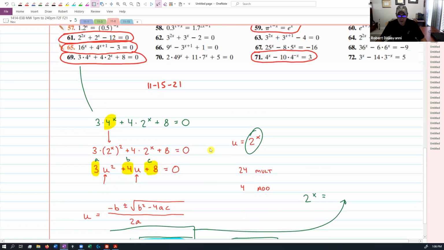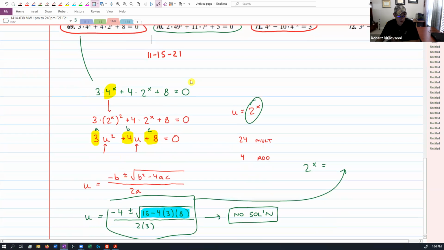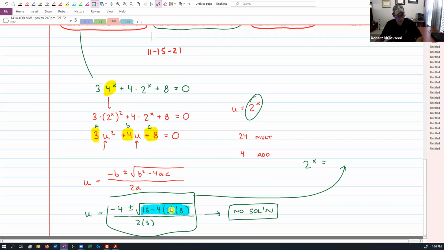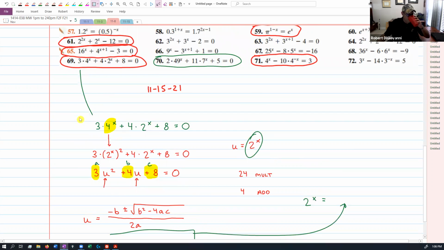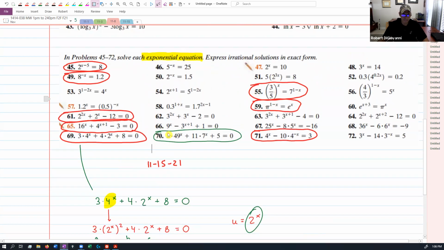That's kind of boring. That didn't work out the way I think the one I did, number 70, I believe it did work. The one I did on video did work. But that's what happens if you get your quadratic to have a negative under the root. We have no solution. We have to move on. Any others you want to look at? We're good?